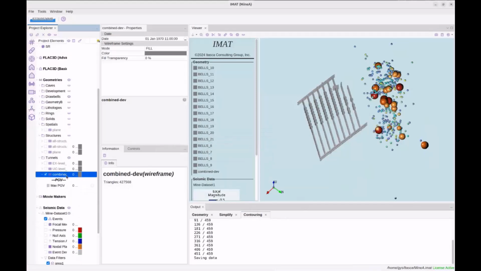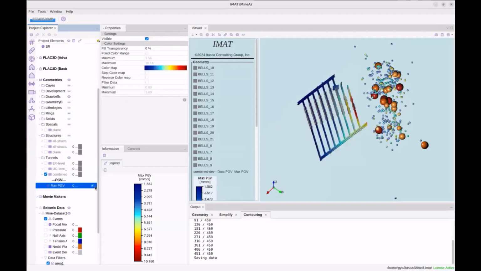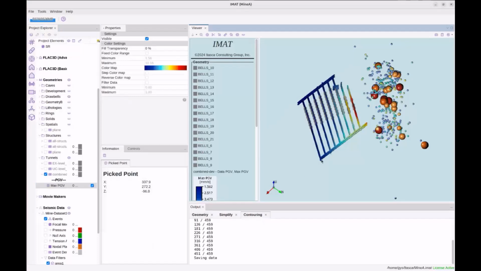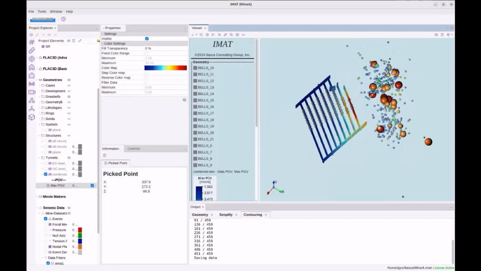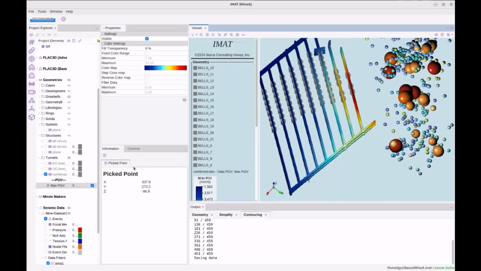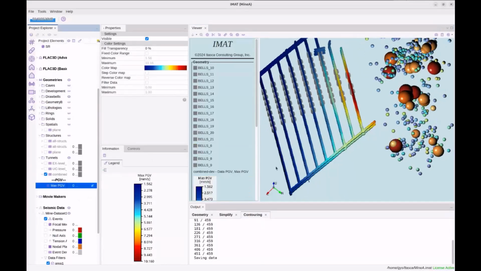Now my geometry that I've imported, I can expand it. You'll see all of them you can expand, but it's empty. But now I've contoured it, and I can view contours of PGV onto my excavations. If I look at my legend, these are PGVs ranging between 1 millimeter per second and 10 millimeters per second.